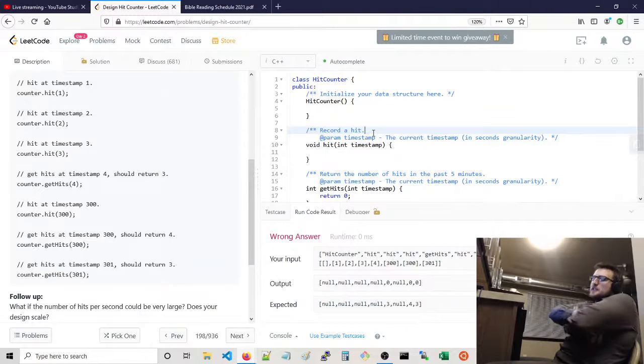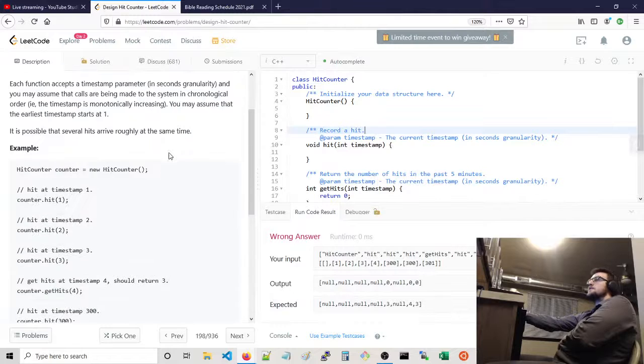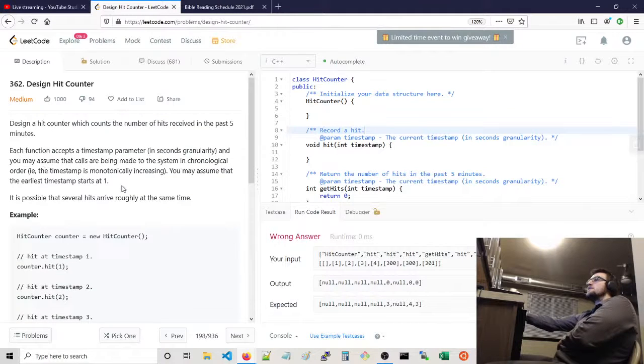I want to say something like you could have an array of values from 0 to 300, or maybe 1 to 299. I guess you can't have a timestamp at 0, can you? Earliest timestamp is at 1.